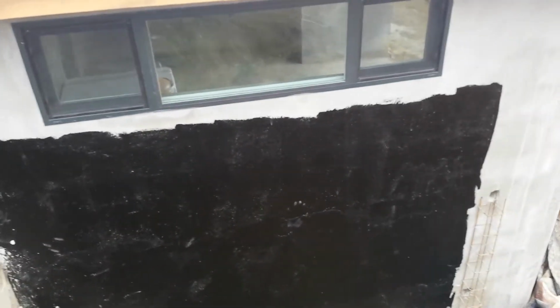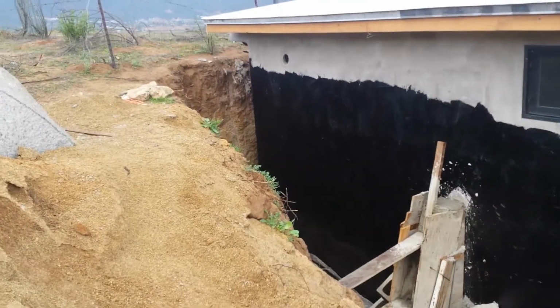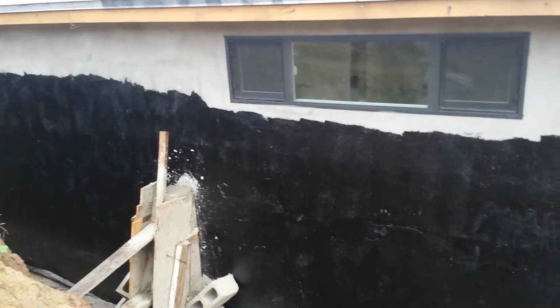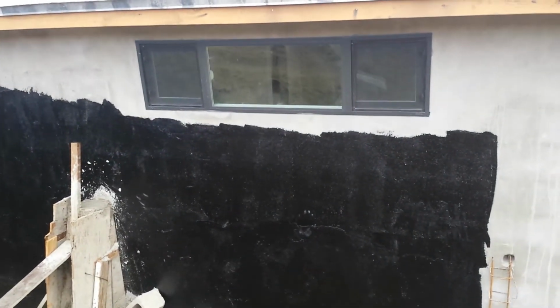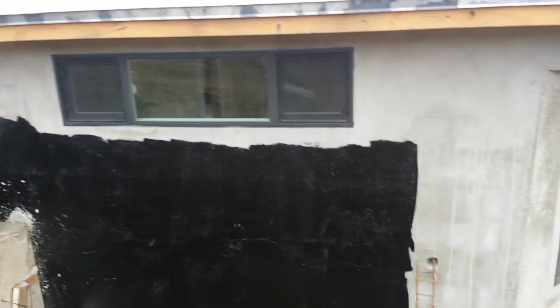And the earth will come right up to the window level there, which if you were to look, you can see the earth level is very close already to that level. And we just backfill in there, and it'll be a few plants planted along there, and you won't even see this house. It'll kind of disappear.